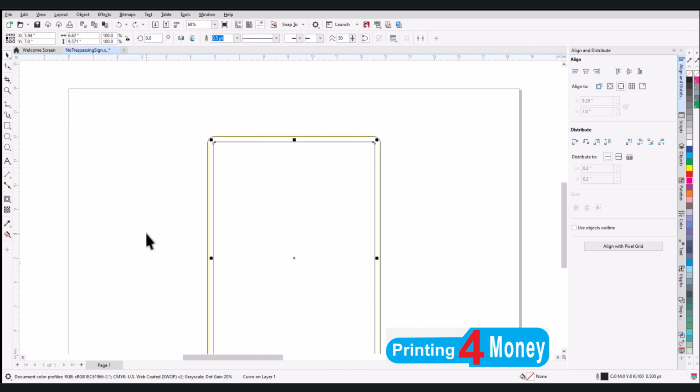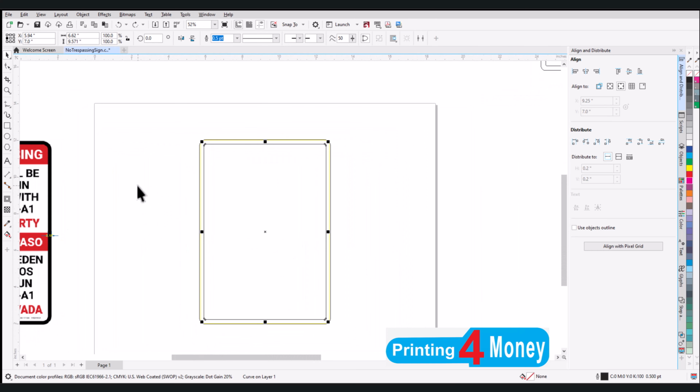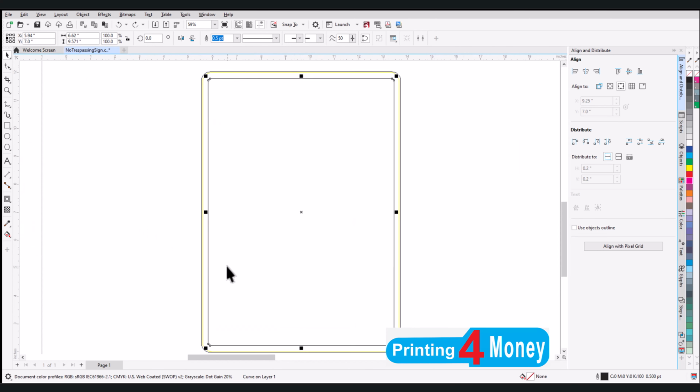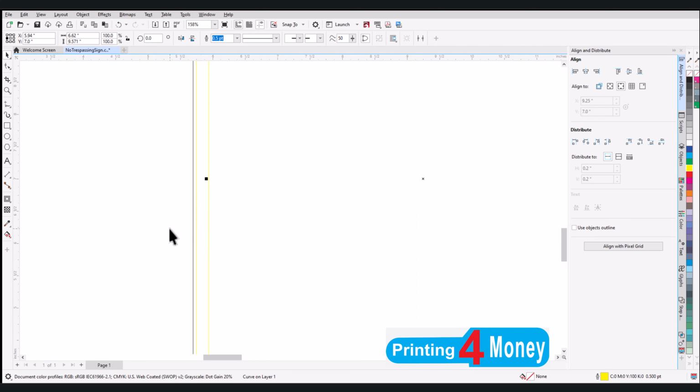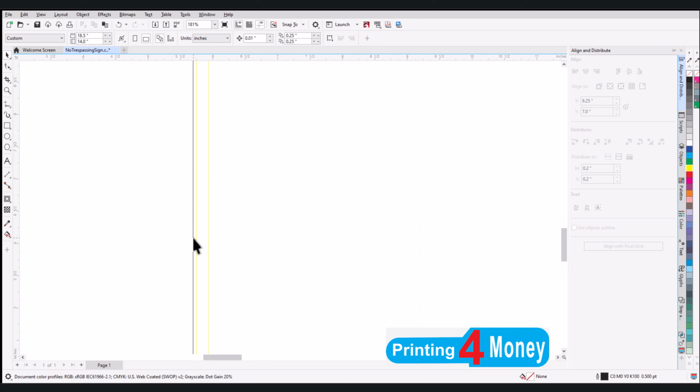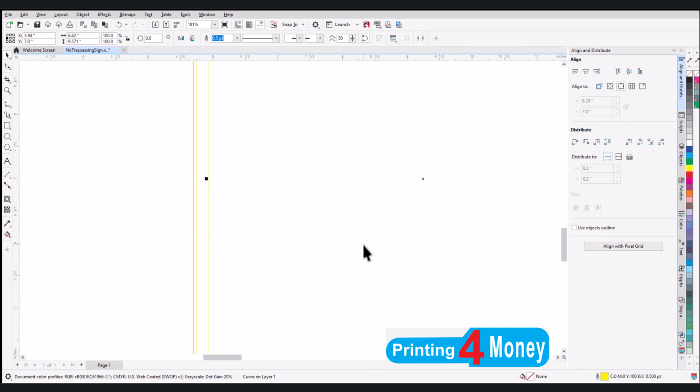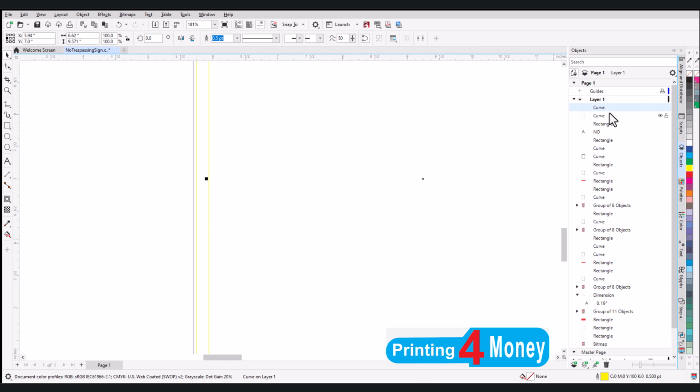Okay, so what I'm going to do is grab this one, which is already selected, and right click on that. I want that to be yellow just to be able to show you guys this. So now I have 2 yellow lines. What I'm also going to do is hit Control and Home, so it brings that to the top. If I go over to Objects, see that curve right here?